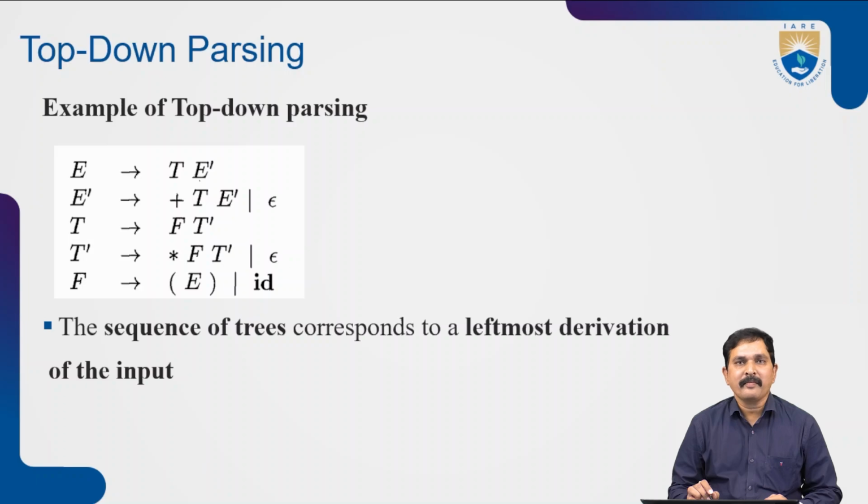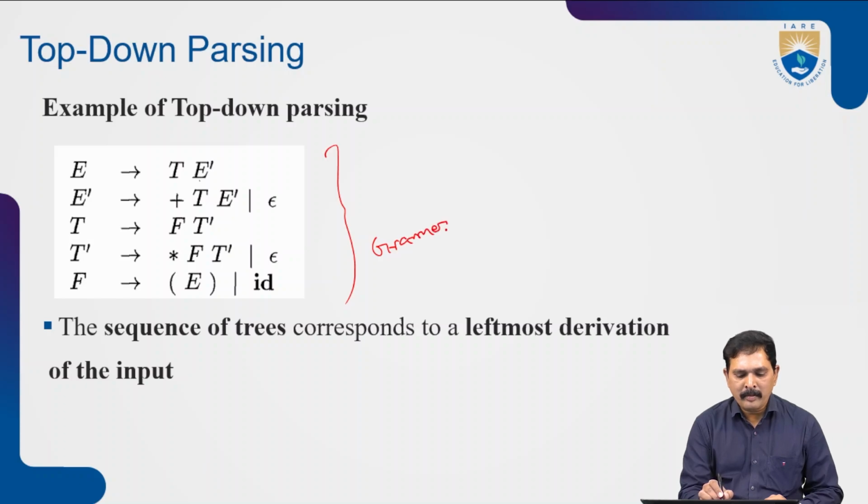From any grammar's point of view, you can find out whether the grammar has the problem of left recursion or not. If there is no left recursion, you can directly apply this top-down parsing technique. Suppose the grammar has a problem with left recursion or left factoring. In such cases we have concepts for how to eliminate the left recursion or the left factoring. So after elimination of either one, only then can you apply top-down parsing to the resulting grammar. Here in this example, I am taking this grammar.